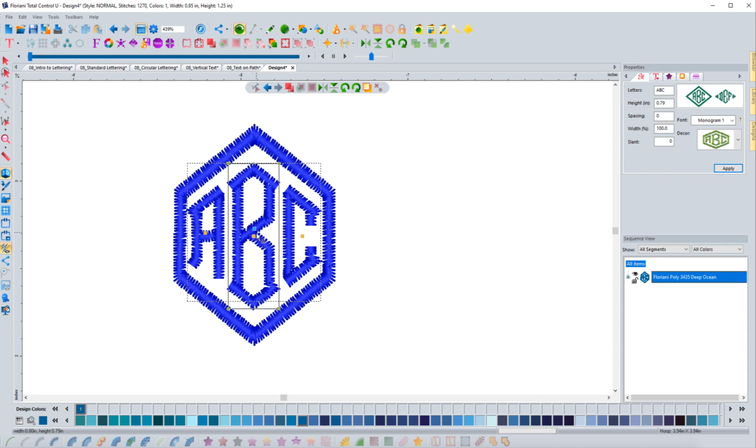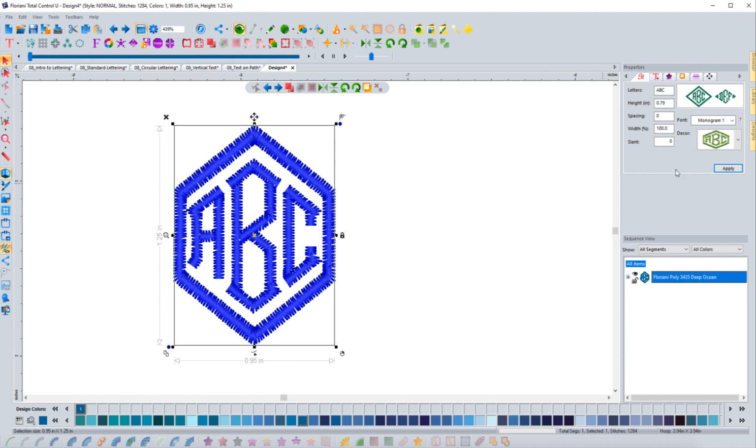You can, though. For instance, I click on this rectangle here, this orange one, and I can make that letter bigger if I want. I could rotate it a little bit. Whatever I wanted to do, it's just up to you. I can undo that and bring it back to normal there. So working with monograms is pretty easy to do inside the software.